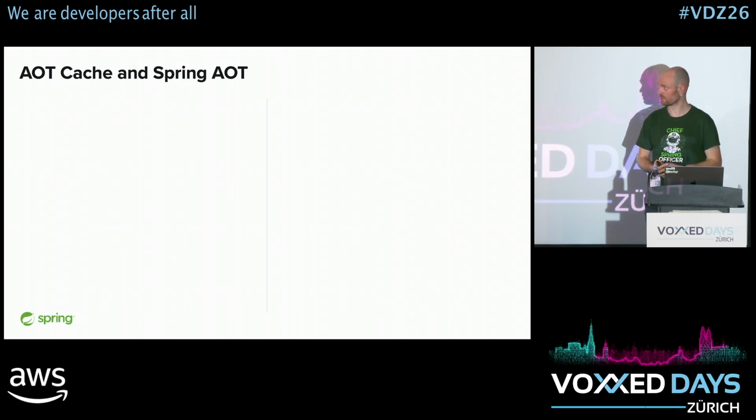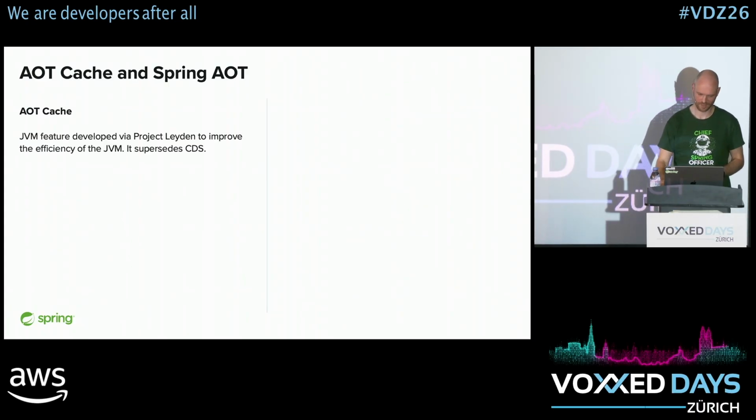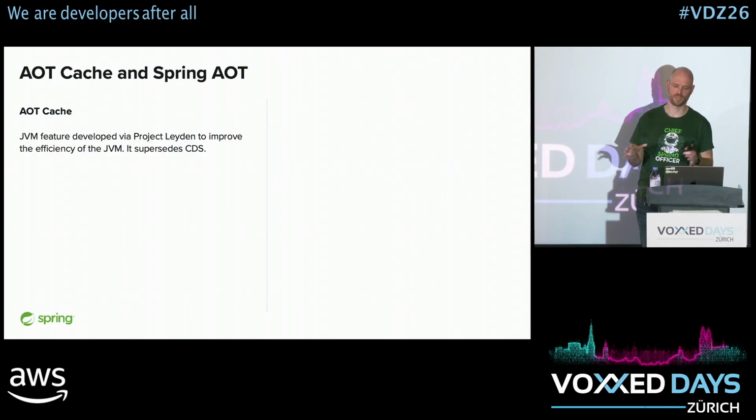Okay, but that's not the end of the story. This is only AOT cache, and there is much more. If you read our documentation, you maybe came across Spring AOT. Now we have AOT cache and we have Spring AOT, and why does everyone name their stuff AOT? So what's the difference? The AOT cache is a JVM feature, developed via Project Leyden, now in Java 24, 25, 26. It has been developed by the OpenJDK team and it's a feature of the JVM. So it works for everything which runs on the JVM, any framework, your application without any framework, your homegrown framework which you use inside your company, whatever. It supersedes CDS, okay? So you can forget about CDS, the new thing is AOT cache.